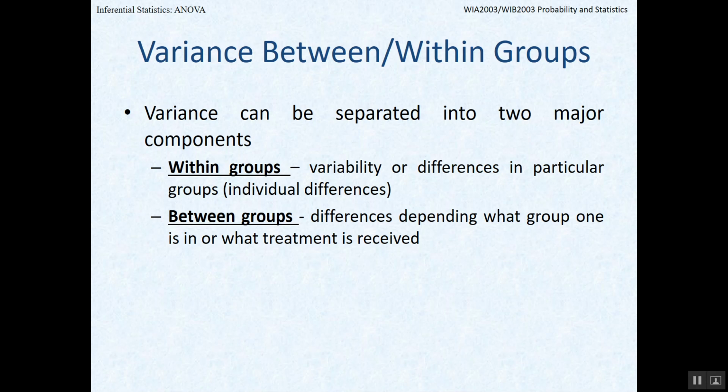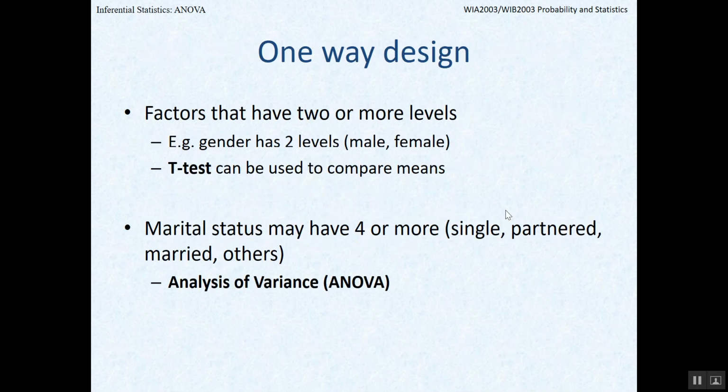Between different groups, that means maybe marital status is one, and then another, for example, depending on what group one is in or what treatment it received. So between this group of data with another group, it can be between two different factors. Maybe marital status and, for example, the effectiveness of something. Two different factors. We will see through an example, which would be much easier.